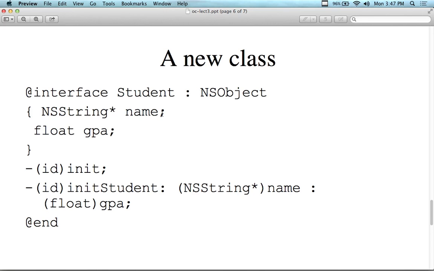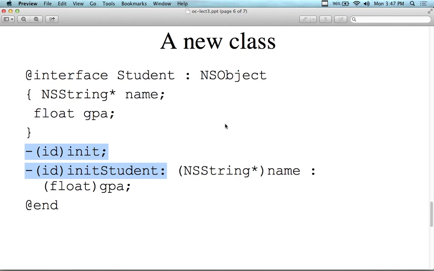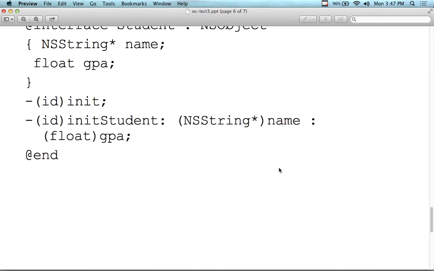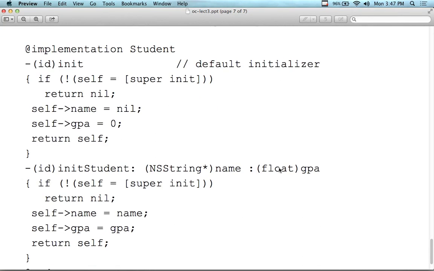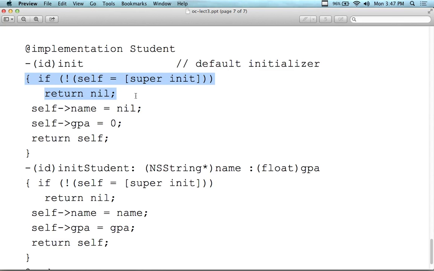Here's a new class, and we have 2 constructors in this class. We know we have 2 initializers, I'm sorry, now I'm using the keyword constructor. So we have the interface student, and this is an example I'm going to show you live in a few minutes. Then we have NSString name, float GPA, and so we have one init and an init student here. Then we have NSString name and float GPA. It's pretty straightforward. And then if we implement it, because that was the interface, when we implement it, this is going to look the same every time we do it.